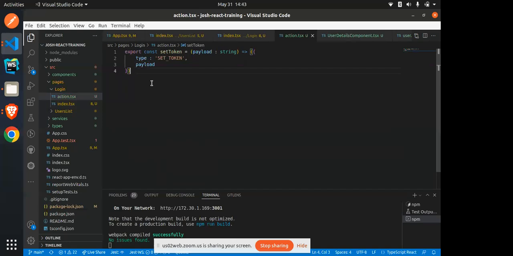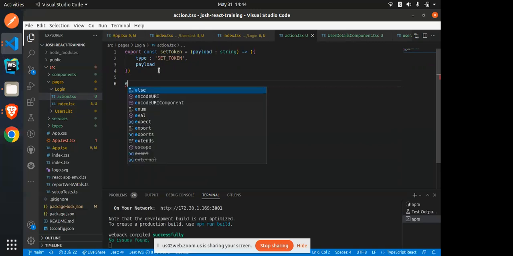Set token is done. You can get the token easily through the selector. Set token and clear token. You can clear the token as well, so here export const clear token.